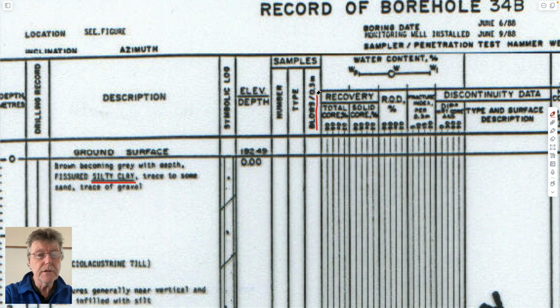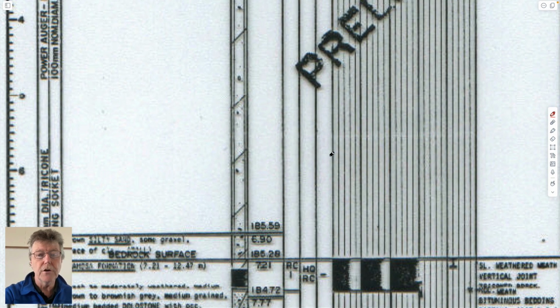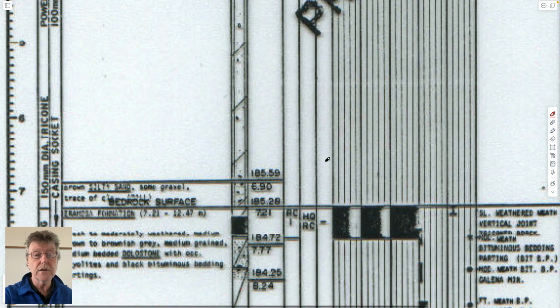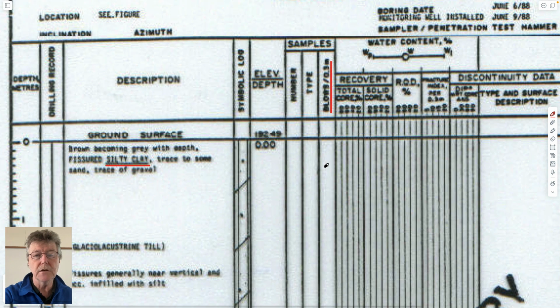So we mentioned before that if you take samples in soil, they're either in clay, in which case you just push it into the ground under a constant force, or you take split spoon samples, which are for sands and gravels, which you bang into the ground. And so a standard test is you have a standard weight hammer which you drop onto it. It bangs the sampler into the ground, and you count the number of blows it takes to go a foot, 0.3 of a meter. And the more blows it takes to go a foot means the more dense and stronger it is, and sometimes that's used with empirical correlations for designing foundations, what kind of foundation you need for a house or a building or piers. Quite a bit rudimentary, but there's quite a database that's built up.